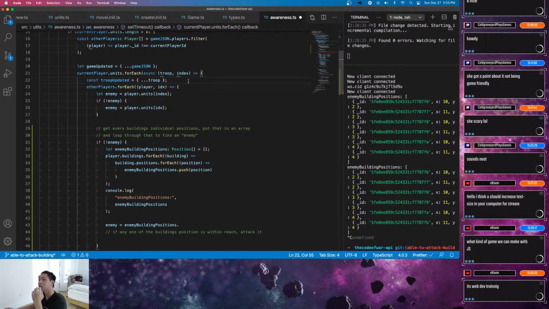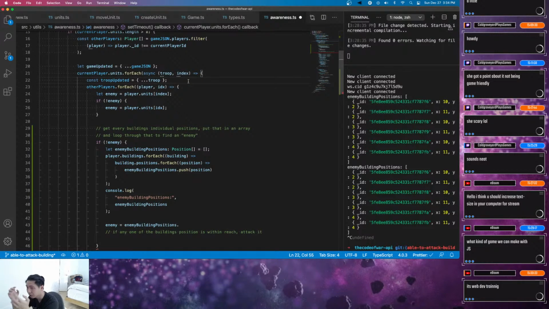Alternatively, I could get the max length of the enemy's units and the enemy's buildings for every other player, and then do a while loop. But that's still a triple nested loop, and I don't want that. There's gotta be a better way.